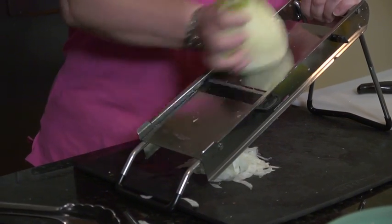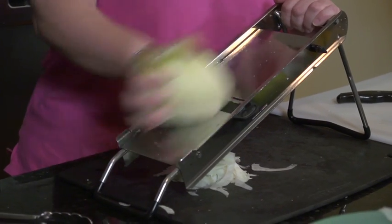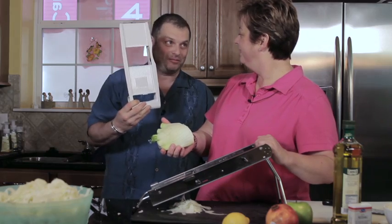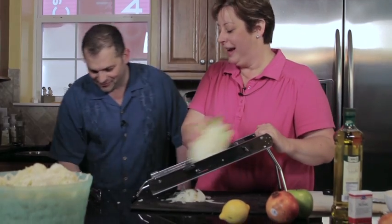Now I see that you have a mandolin here. I do. It's not quite as shiny as yours. Just wondering if that mandolin is something that you want to keep or you want me to throw away. Well, if you let me keep this one. This is the Barbie Dream Kitchen mandolin. This is the big boy mandolin. You know what? I get one that I can afford.